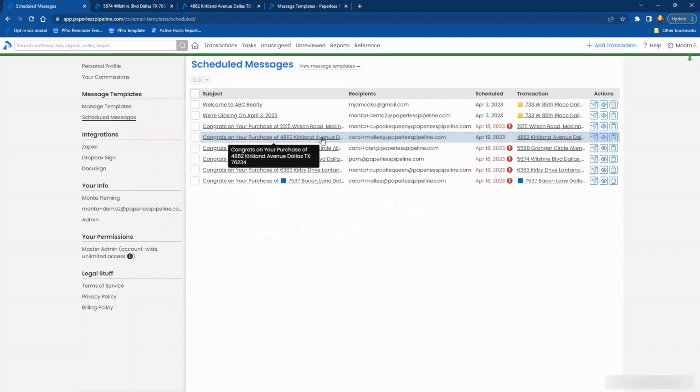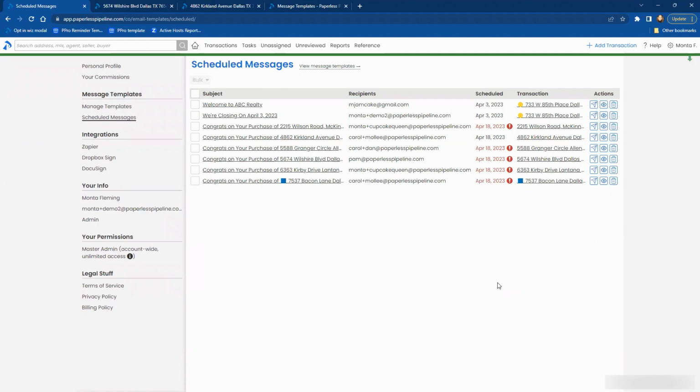So one note here, once the trigger or the milestones have been met on the transaction and the system detects that it's ready to be sent out, ready to be generated for you to take a look at, that checking for whether a transaction has met the criteria happens each morning at 5 a.m., right? So when you come in the morning, presumably, unless you come in before 5, you'll have a nice notification message waiting for you, letting you know that there are messages waiting for your review to be sent. Okay, so just FYI there.